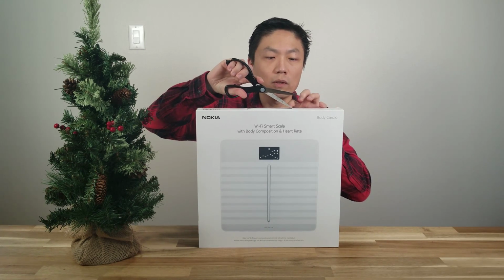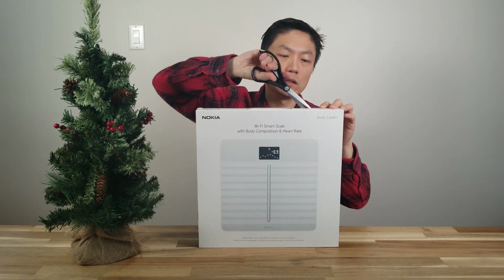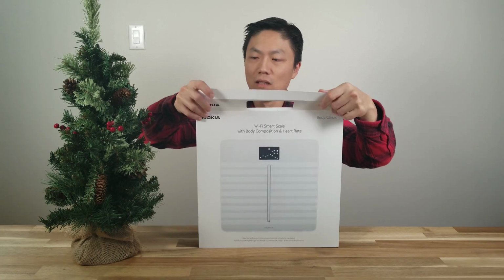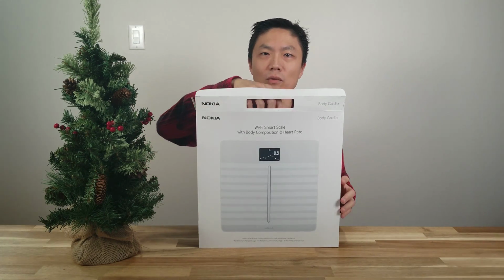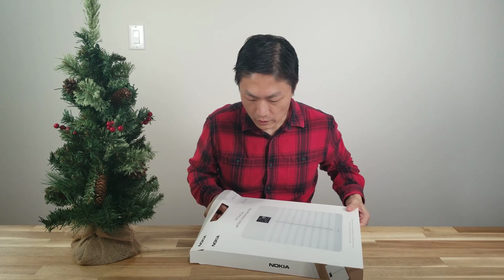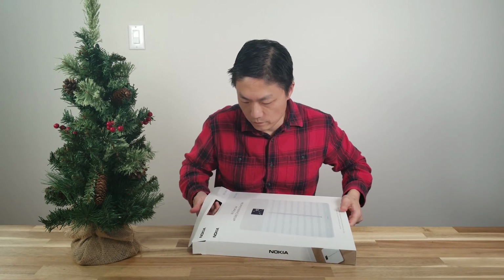As I was growing up, Nokia was always synonymous with wireless equipment. They haven't really come out with a great phone lately. They're now into appliances. One of the things that they've been doing is the TV. But I saw some good reviews online of this thing, and it can actually do a lot of stuff.